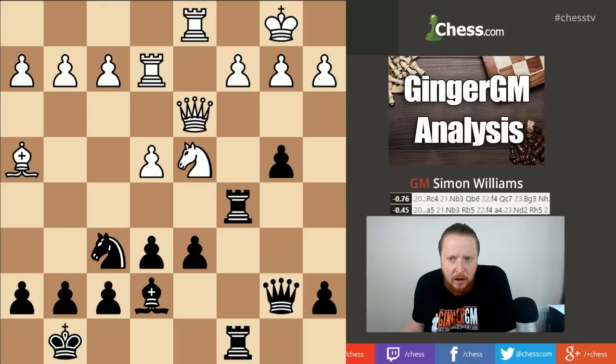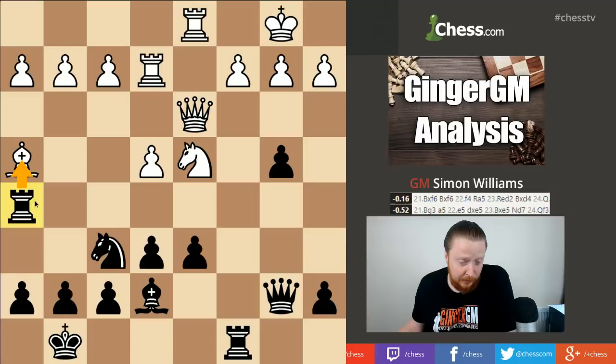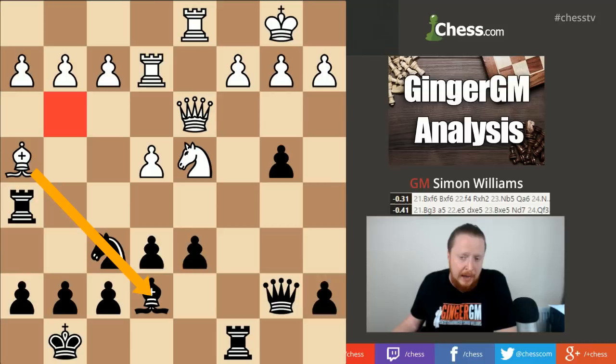Now, the point of this is I want to push his bishop away, because I think his bishop is a good piece, actually, at the moment. I wanted to push it to g3. And also, I wanted to play a5, but not get hit by knight b3. Maybe I could have done it straight away. So I think this is okay.